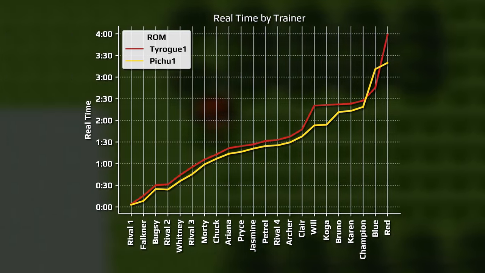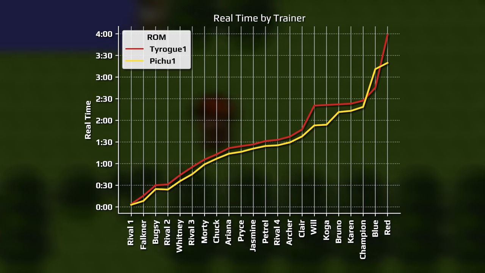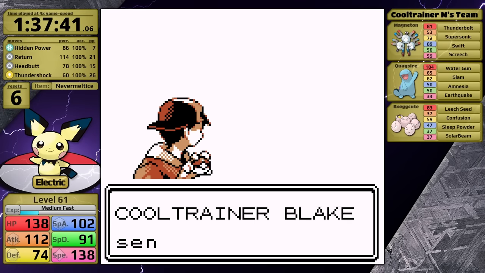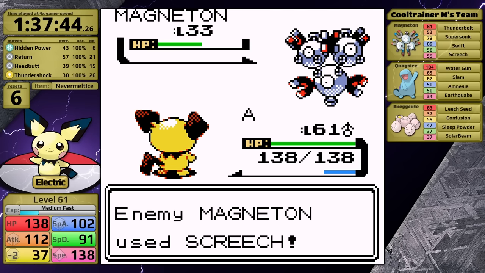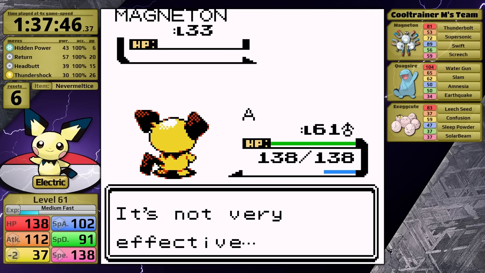That is because with baby Pokemon, the solution is generally not updating your strategy, it is usually just going and doing more grinding. And speaking of grinding, and coming back to the point about procrastination that I made at the very start of the video, yeah, it took me a long time to summon the courage to do another Pichu run. And then when I did, this happened.